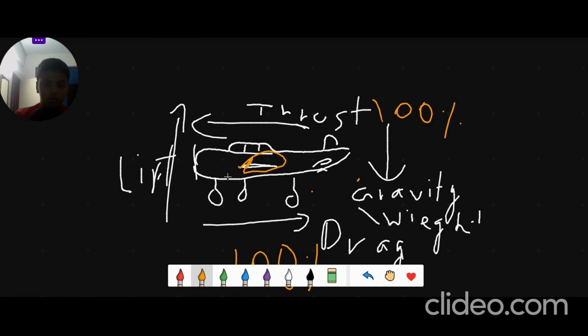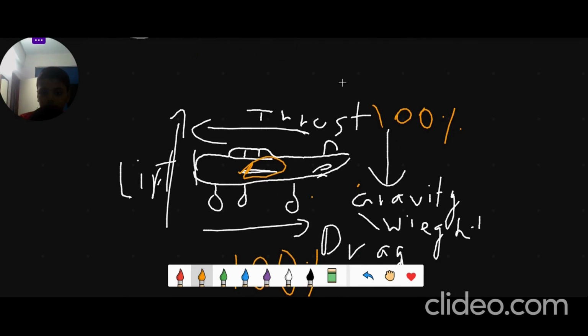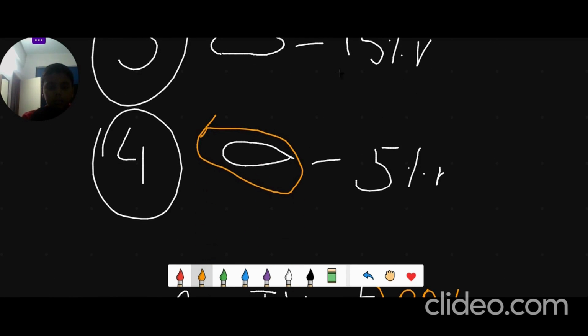So this part actually reduces the resistance, see, it reduces the resistance. Now if you have the flat plate, which is basically just flat, not curved or anything, and you throw it, it's only going to go for a short distance. Even if you take a large piece and throw it in a very orderly manner, it's still going to cover much less distance compared to this shape.